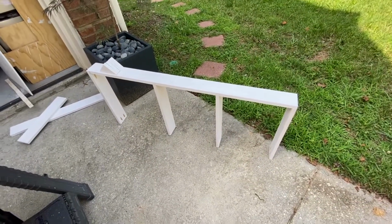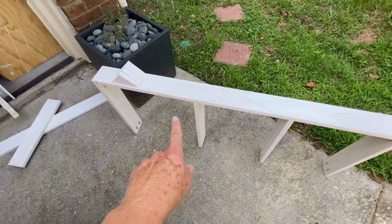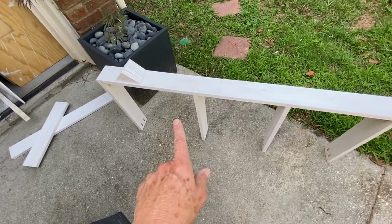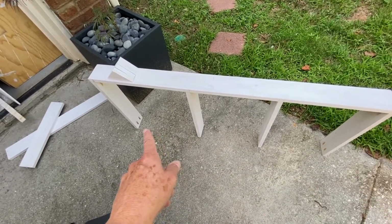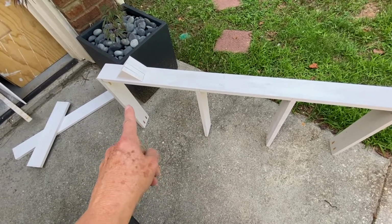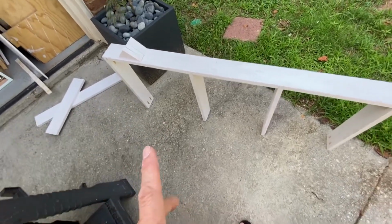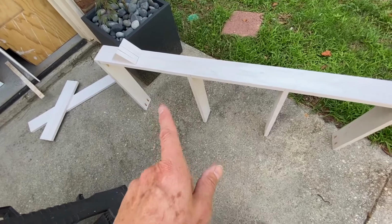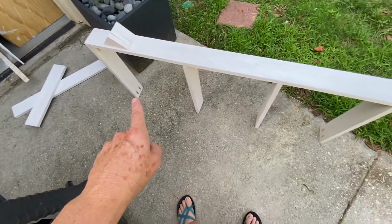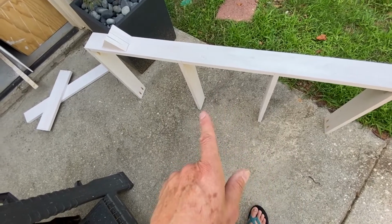Well, as is usual, I ran into some problems with the toe kick. I was trying to put the drawer over on this end, where this is 18 inches. The other 2 bays are 15 inches each. And as I put on the front panel, which is not here, I realized that this was not going to stay square without some additional support, and I can't put a corner bracket in or I won't have room for the drawer. So I am going to punt on the idea of having the toe kick drawer here, and I can't piece together the 2 pieces of wood that I'd already cut, so I'm going to have to go pick up another 1x4 and prime it and put it in here before I paint this and start the cabinet installation.